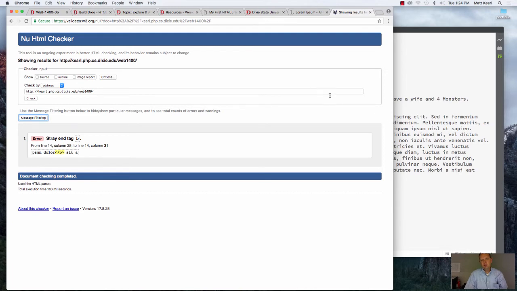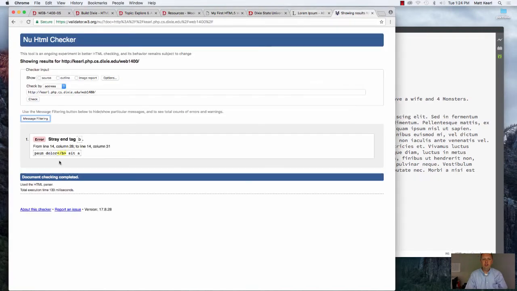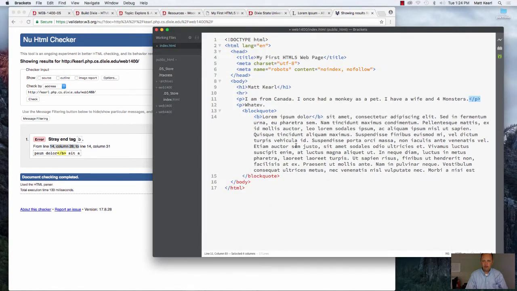What you'll find is sometimes with your code, and this may not be the case, it will look the way you intend it to look, although you're writing bad code. You guys will turn in an assignment that will look the way it's supposed to, but it won't be valid code. So just make sure you validate, and often when you're validating, it'll give you little clues on what line you might be having a problem on, and so you kind of have to troubleshoot it.